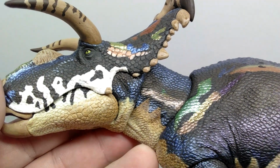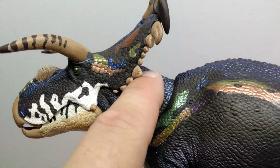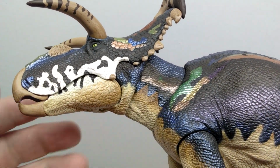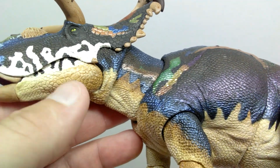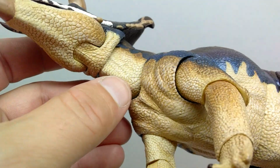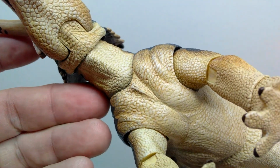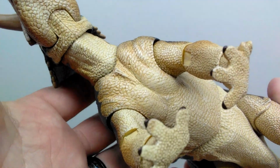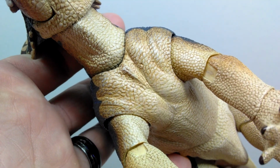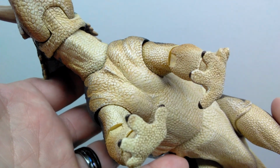As you move back here into the neck region, you have more of that metallic blue showing up, and then again up here on the top of the body of the dinosaur, and then a little bit more here that follows almost like a zigzag type of look, as we have variations of browns that actually look like they're dry brushed over that area. Then you have more of that light coloration with the brown wash down here, and that same type of coloration continues to run down, and I love how beautiful that looks. Look at how nice and realistically all of the skin texture pops now thanks to that brownish wash. It is absolutely beautiful as far as the way it's been applied.